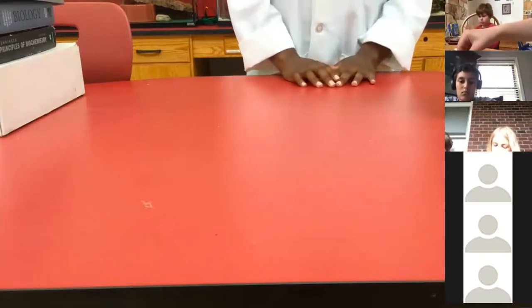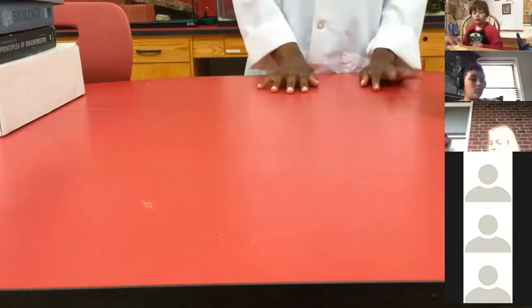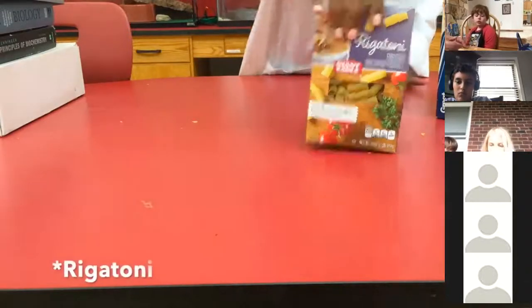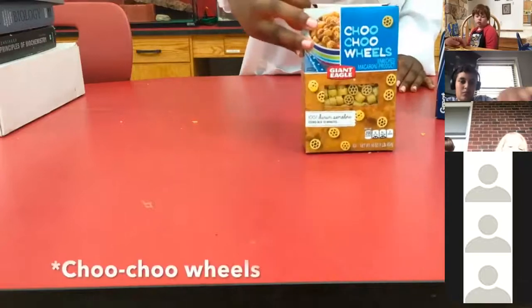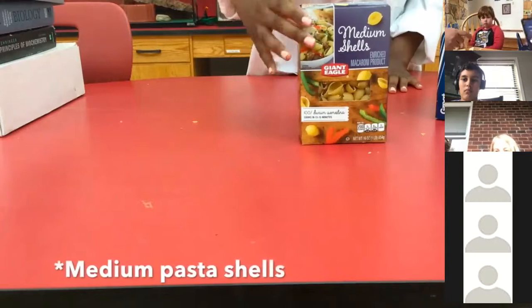With all that we have learned so far about rovers, we are going to use a number of different types of pasta to make our own at home. So to begin, we need to make sure that we have all of our materials. In order to make a pasta rover, you can use any type of pasta that you have on hand. So we have lasagna, rigatoni, choo-choo wheels, bow ties, medium shells, penne.